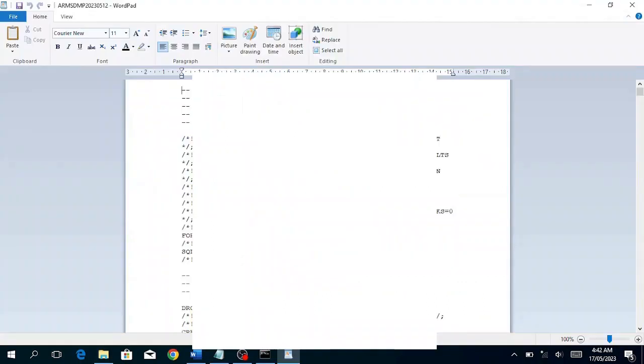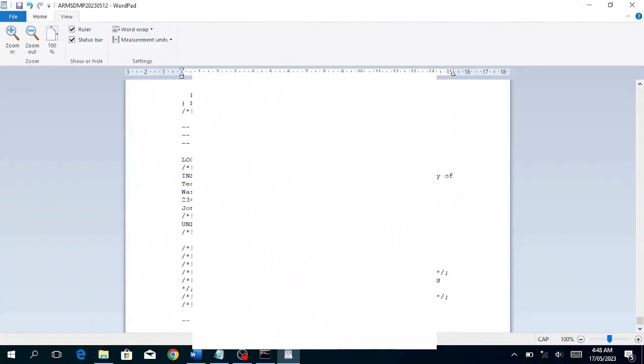We open the ARMS dump file. So here is the dump data which we brought from the development computer. We are going to update two data here. The first one is the system registration table. We'll put some preset data there which can be edited later, and the second is the passwords table.